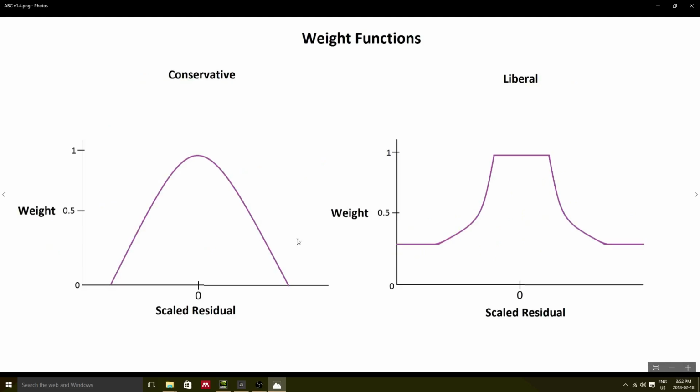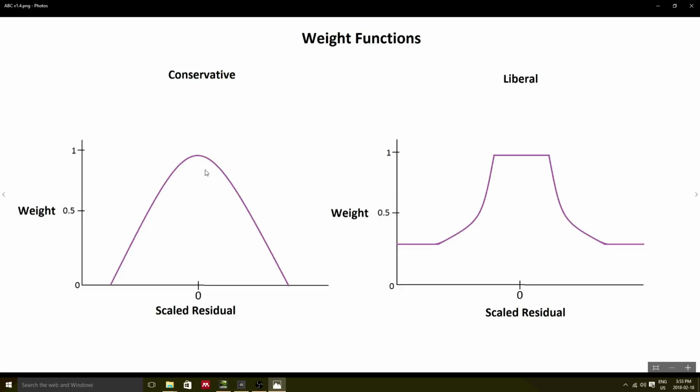This is done by choosing a weight function that determines how your data points get weighted each time the model is reassembled. You can pick a highly conservative weight function that assigns a weight of 0 to any outlying data points, which is the same as deleting them from your model, or you can use a very liberal weight function that will never assign a weight of 0, ensuring that all data points have some influence on your model. Here are some examples of these weight functions.